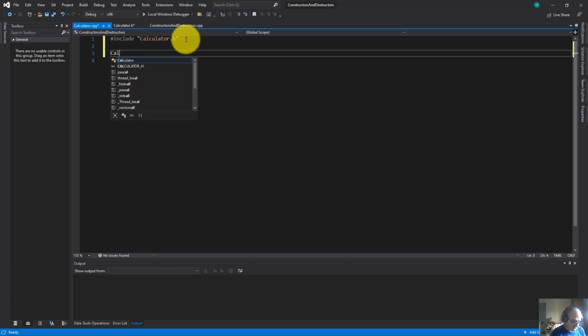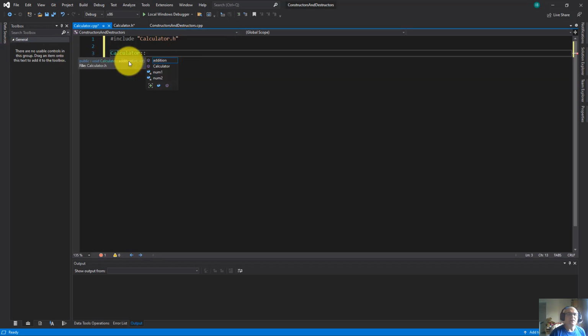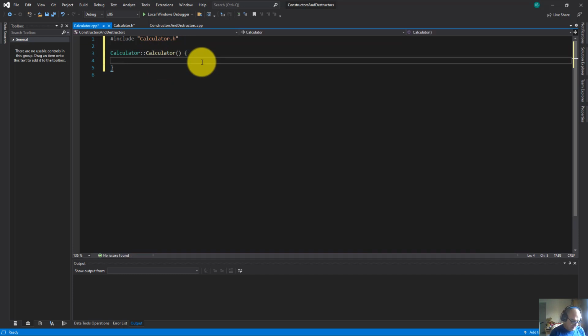So I'm going to use the name of the class, Calculator, double colons, and the name of the constructor, parentheses, and curly brackets. Here you go. I'm going to use this cout stream to display in the console a text like "Starting the application" and endl, semicolon.